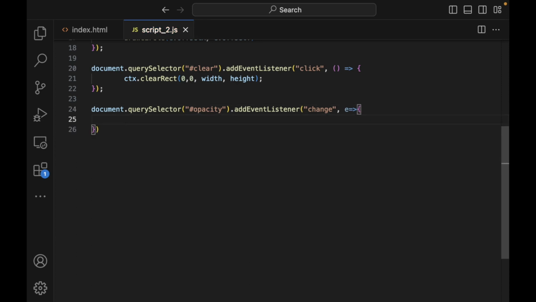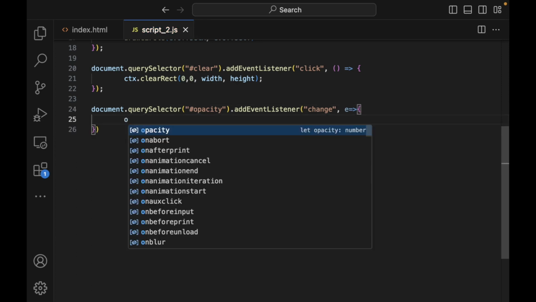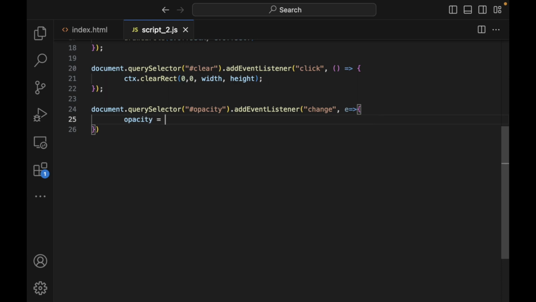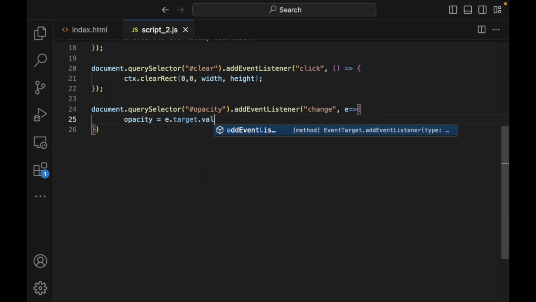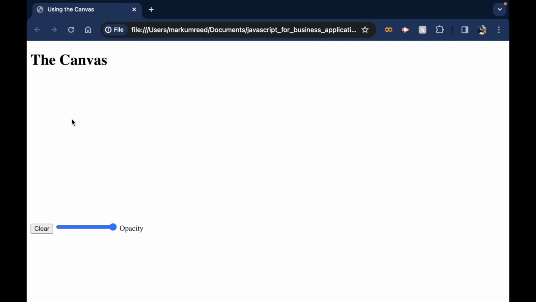And so with this change, we're going to do the opacity is equal to the item that we're grabbing in, the target.value. All right, and so now let's go over and refresh. Now let's change the opacity. Notice now they're very light colored, and we can clear it.